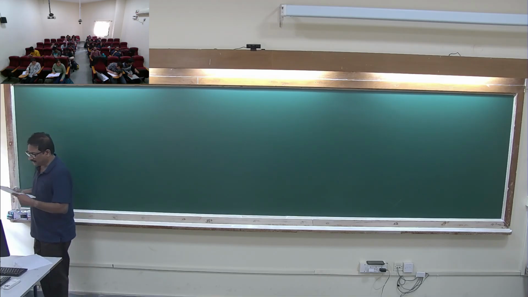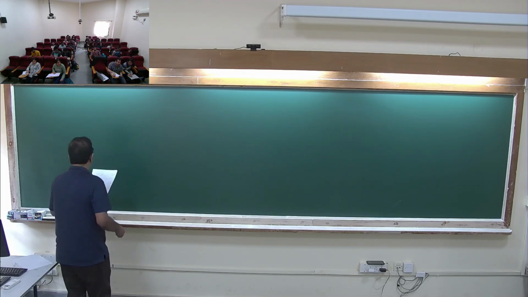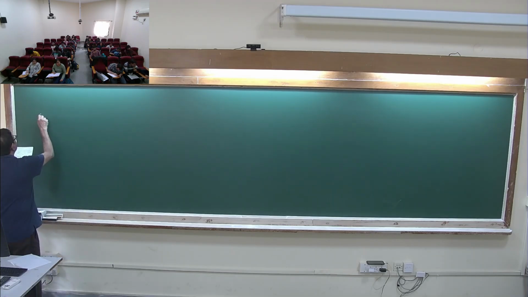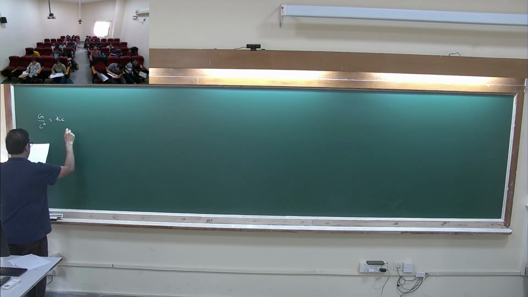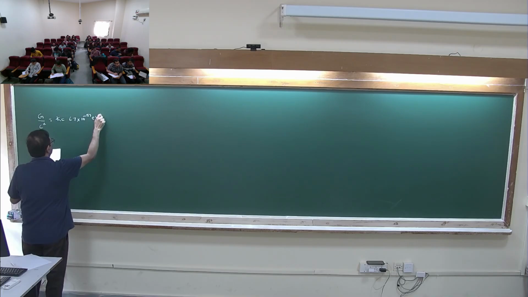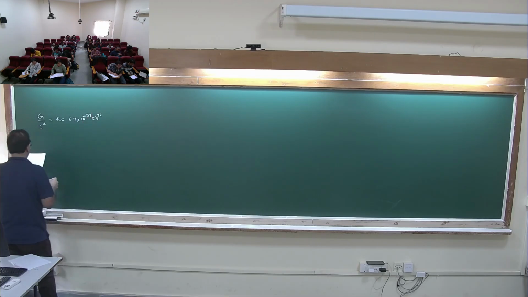About Newton's constant. The way we have written it was in completely useless units. So let's write this Newton's constant in a somewhat better, more useful set of units. It's given by G over c^4 is ħc times 6.7 times 10 to the minus 57 eV squared. Okay, so this is, no, sorry, eV to the minus 2, like this.